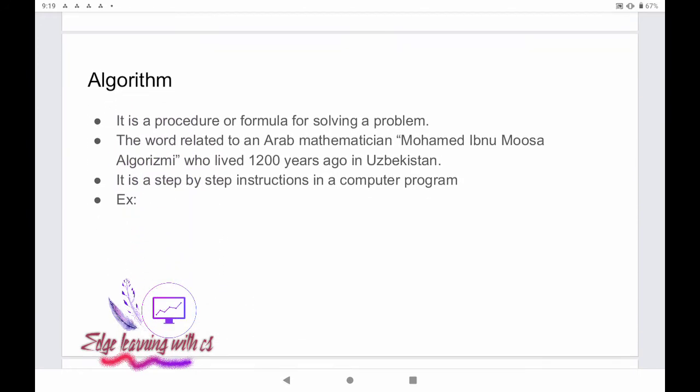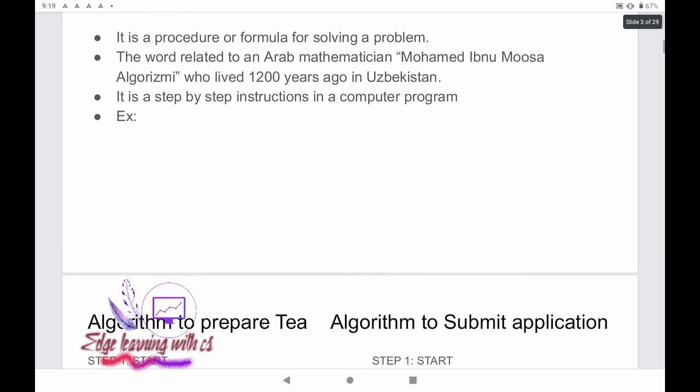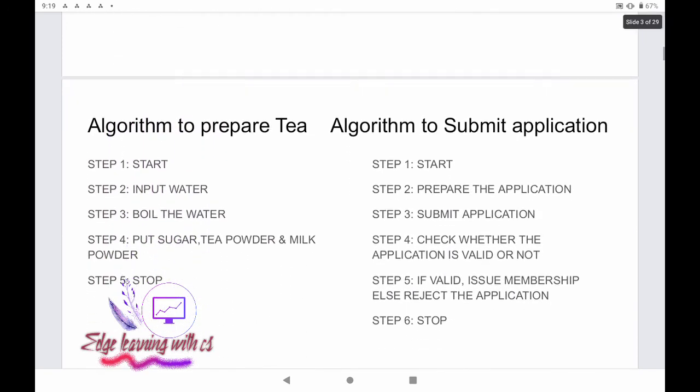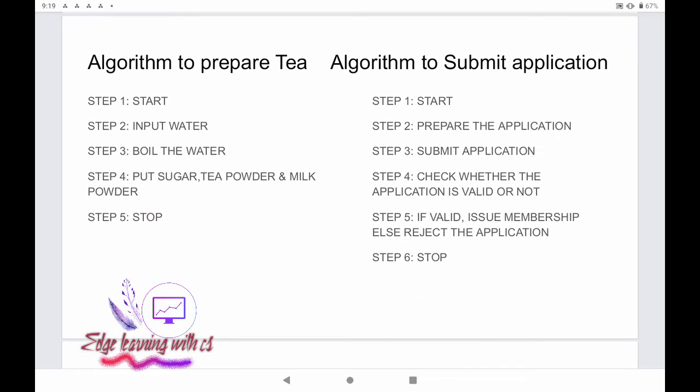Then the next point is algorithm, which is a formula for solving the problem, and it is also written step by step, and we have some examples for algorithm.